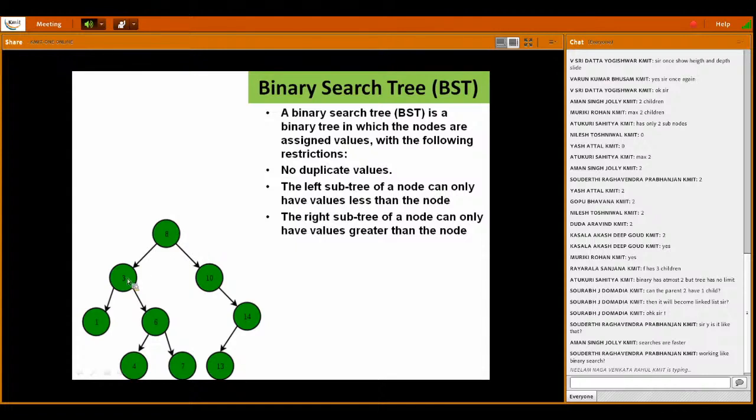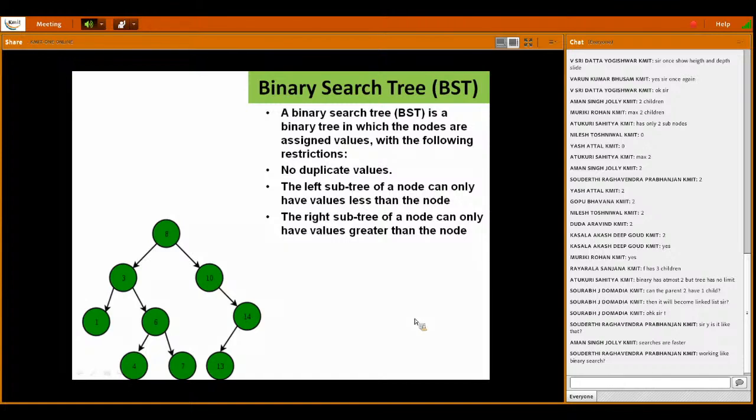When I come over here, 3, right? Anything on the left hand of 3 is definitely not 7 because it is less than 3. So I have eliminated all this branch, right? Again, when I come to 6, I'm looking for 7, so anything on the left of 6 is eliminated, right?